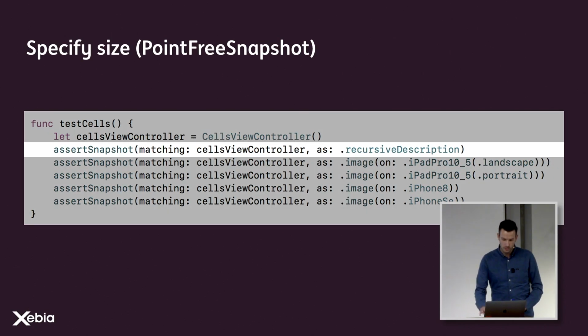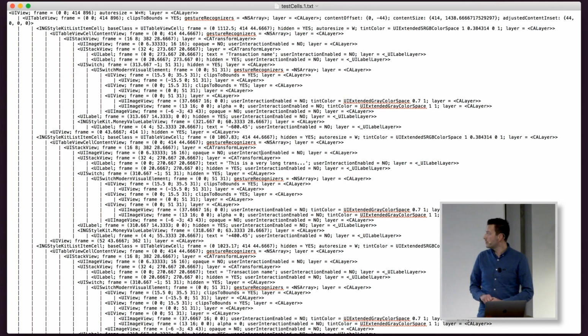With this recursive description, you get a recursive description of your whole view. You could also think of this as a replacement for your image, because this is a text representation of your whole hierarchy in your view. So when something is wrong, let's say your x, y is different, what you can also see in the image will also reflect in this hierarchy. So you can then choose to say, hey, I want to have this text view instead of the image. We don't want this, but it's a possibility, because we think still images add the benefit of having a total overview of the whole snapshot. This doesn't tell you much actually about the whole picture.